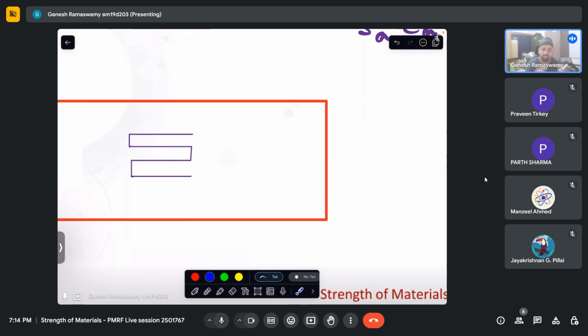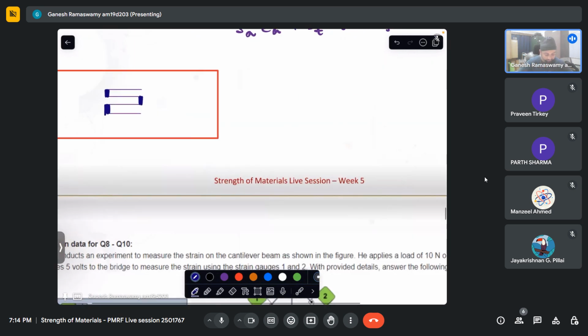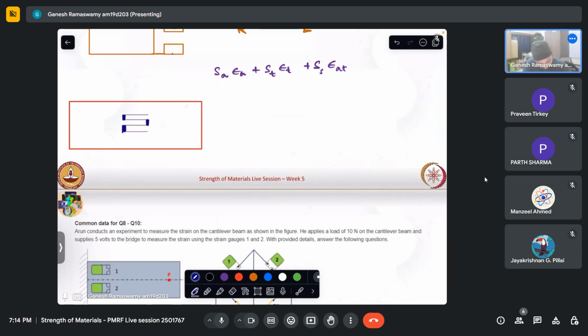So what the manufacturers generally do is they will make this very fat, very stubby. The ends will be thicker. Why? Because from our high school physics, we know that resistance is rho L by A. So if I change my area of cross section to a thicker one, my resistance reduces. A is more means R is less. So change in R will also be less. So it will not essentially pick up those signals. If I make it thick, area of cross section becomes wider, and that portion's resistance comes down. So that is how this is done.